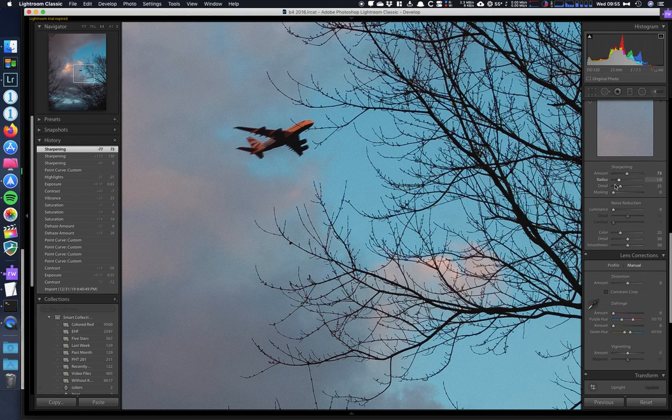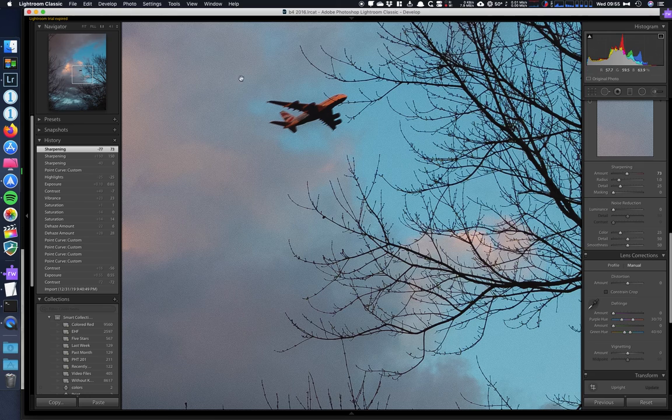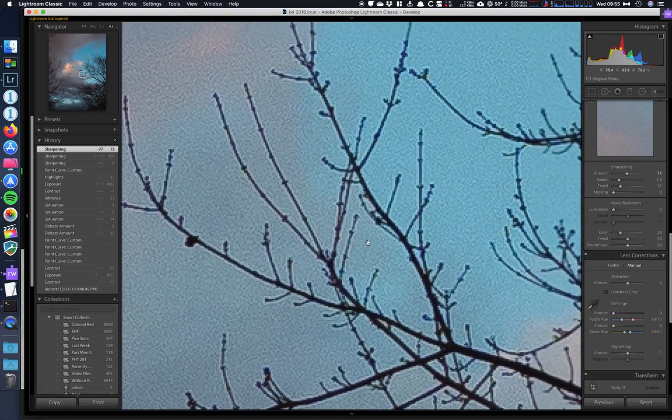So what the radius is doing is it's effectively darkening in lines, and at the same time, adding a little bit of white space right next to that. Kind of gives you this little bit of micro contrast a lot of people talk about online. So it's going to be effectively putting a little halo around every edge. I'm going to zoom in to 400%, and we can see this. If I drag this up, you can see on each thing that little halo.